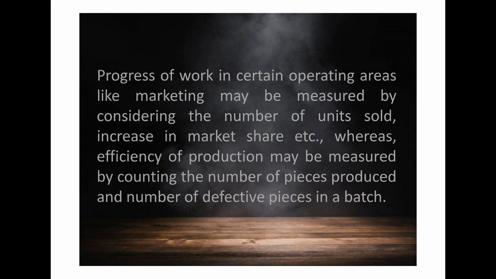How many defective pieces are there, how many are produced. So what can be done, we can use it in order to know the efficiency of the production. If the production is efficient, then it becomes easy for them to pick the efficiency of the organization. So by looking into the number of defective pieces or the number of products produced, you get to know about the efficiency. Okay, so this is how you measure the actual performance.